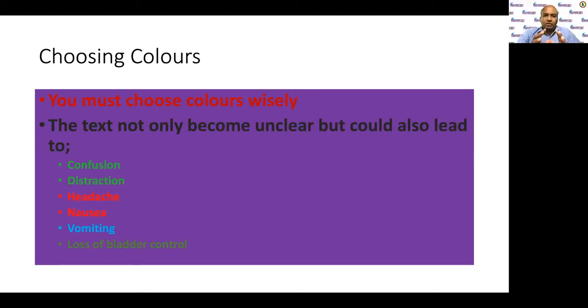This is also an extraneous cognitive load, as we call it. Extra load for your cognitive process, the working memory, because we have to put more effort to contrast between the text and the background. As soon as we make our students or the listeners concentrate more on what you're showing, even in the case of that complex diagram, you basically take out part of your working memory capacity. So basically you are left with probably 80% of the capacity in the audience to deliver your content. So it is important that we use colors wisely.